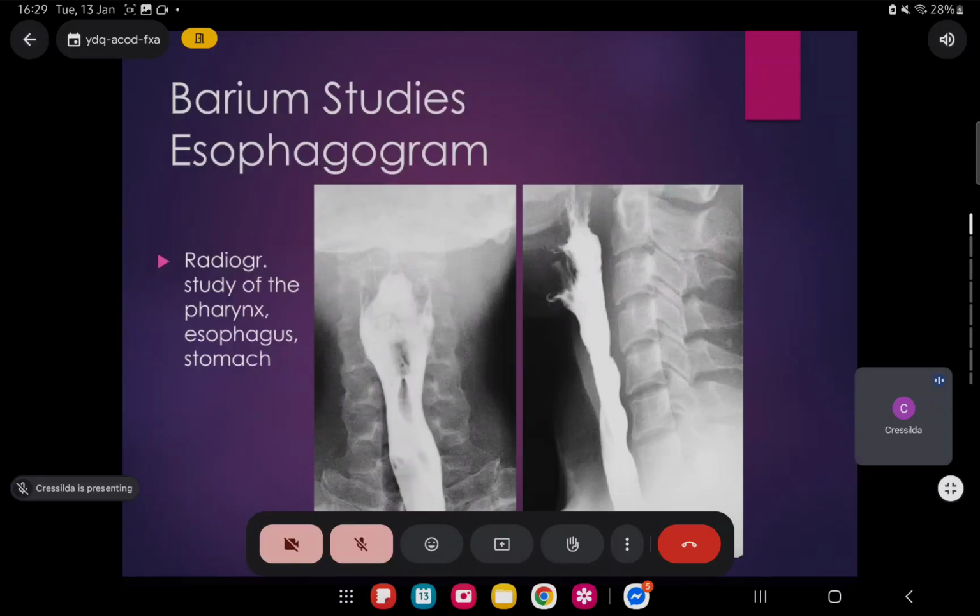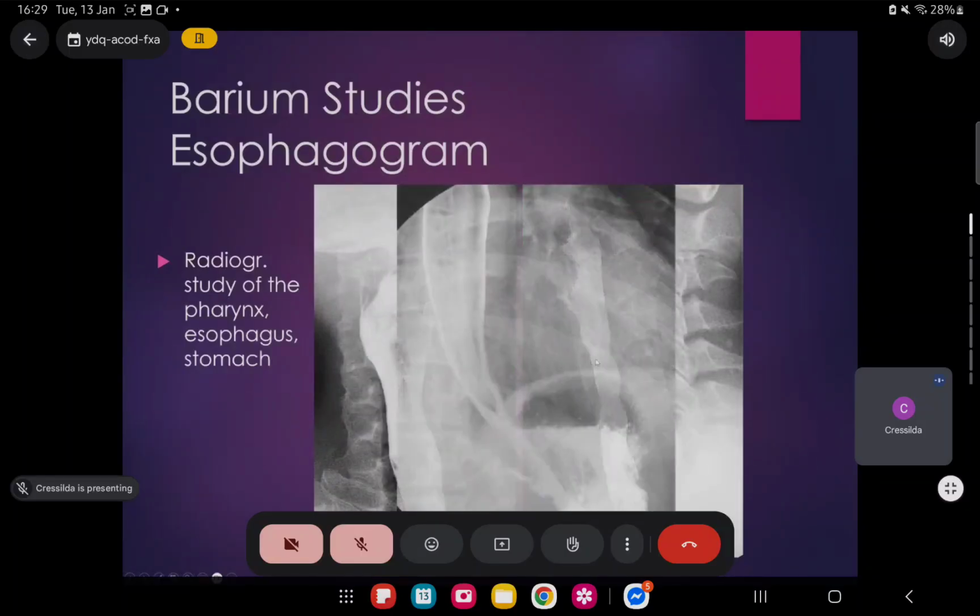So these are the normal appearances of the esophagus. Also note that there are normal extrinsic impressions of both the cervical as well as the thoracic esophagus. So this is from the cervical spine. You can see it in the lateral view, that here is the spine, but you have that indentation here. So this one is normal, it's not abnormal. Okay, then this is the esophagus, this is the stomach, so this is your gastroesophageal junction. So this is normal.